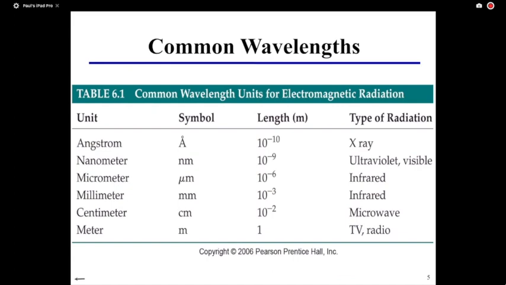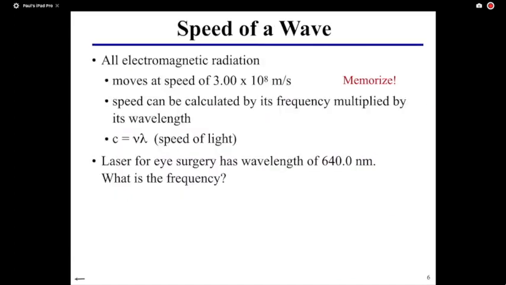And so here is how we relate the two. And what we get is this right here. This is the biggie. Okay? All energy goes at the same speed. The speed is limited by a constant number, and it is the speed of light, which is 3.00 times 10 to the 8th meters every second. Okay? So that's a big conversion factor that you need to know.